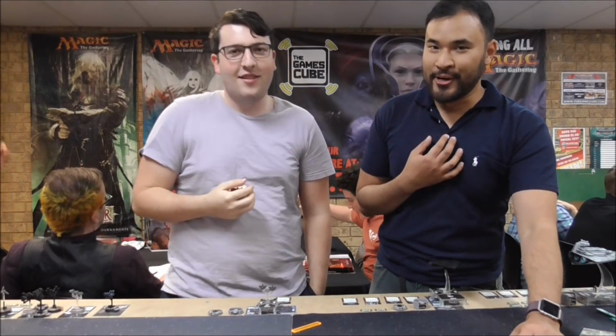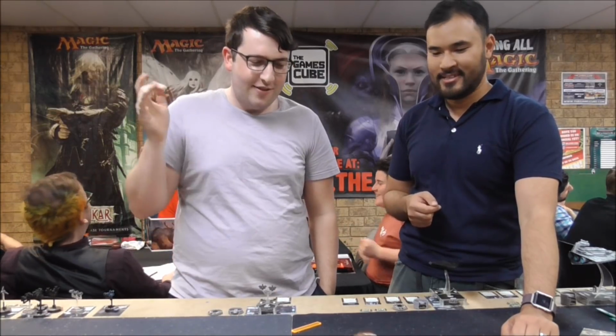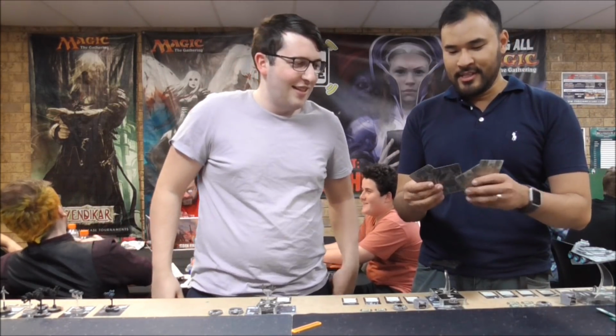So my list is 400 points, Luke's list is 400 points, and we've got to roll off for initiative. Odds or evens? I'll choose odds. Even. Shit, which means I have to choose. Alright, for simplicity's sake, Ken, you can be second player. You're going to be first? Yes. Okay, no worries.